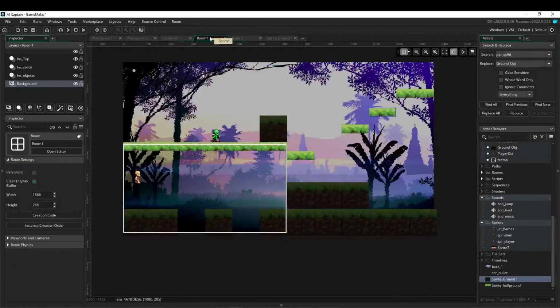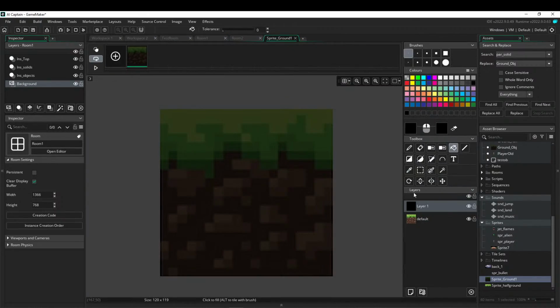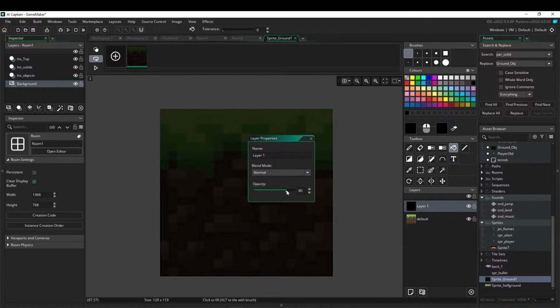And the other way would be to draw a black opaque rectangle on the sprite. So if we go back to our room one, you can see the grounds become a lot darker. And we could do the same thing for our platforms here as well. So we'll just set the opacity to 80. So make it 50.